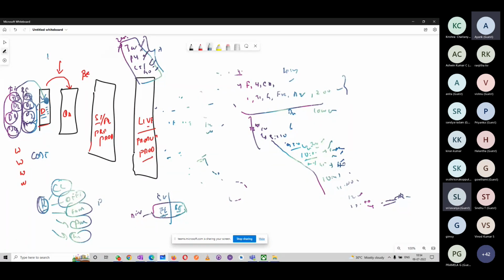Deployment. See, when you are moving the code from one environment to another environment, that is called deployment. Who takes care of this is DevOps, or in the older days we said SCM. So the DevOps team will move the code from this environment to this environment.